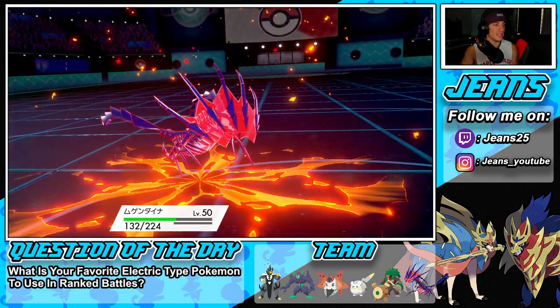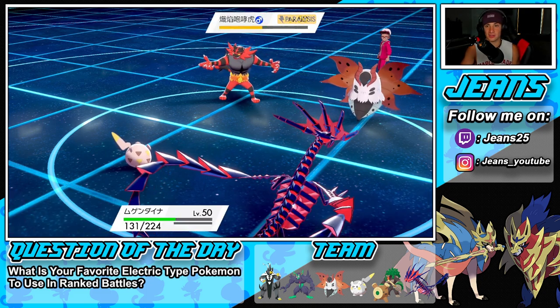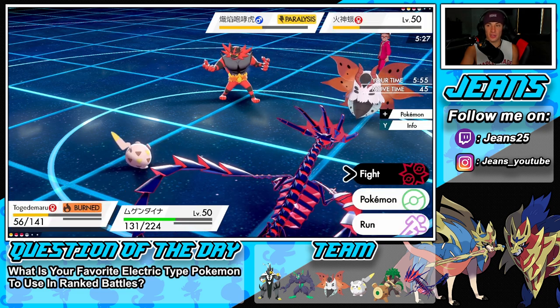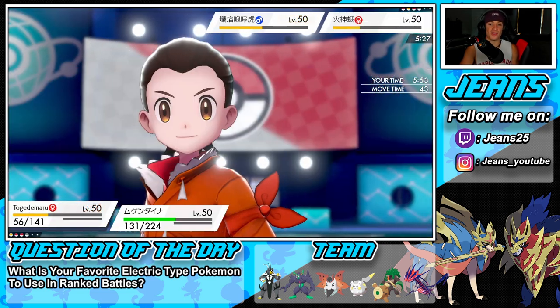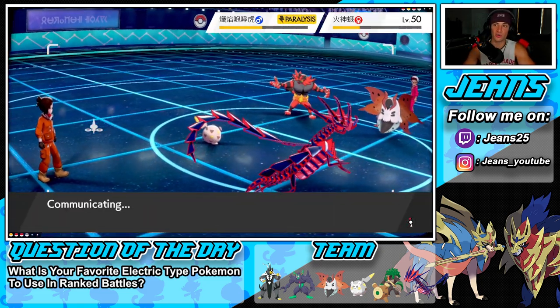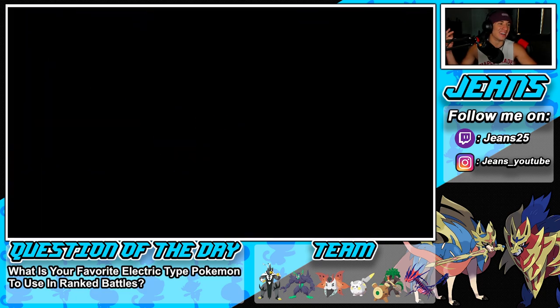Oh, wait a minute. Never mind. Togedemaru, thanks for staying around here. Thanks for sticking around here, Togi. You know what you can do now, Togi. You can give off another helping hand here, because why not do the same exact thing? You give me no reason not to. And he cancels battle. Let's get it, guys.